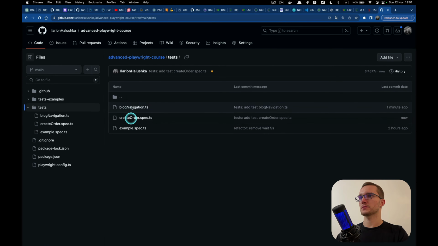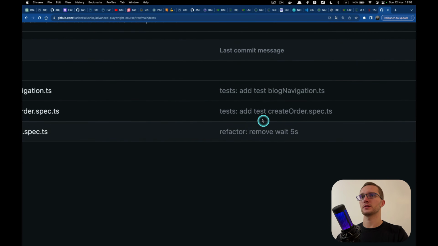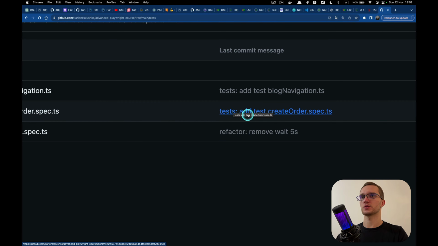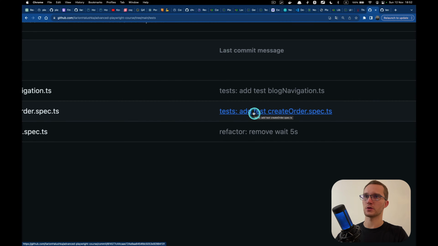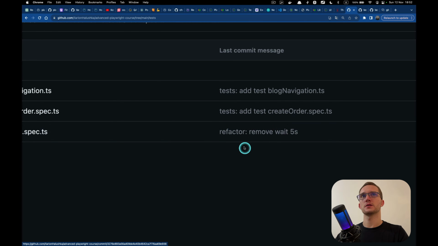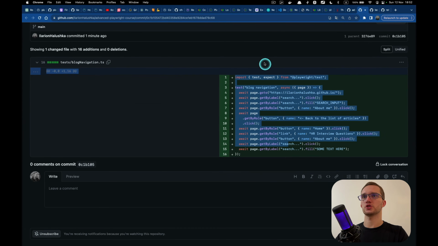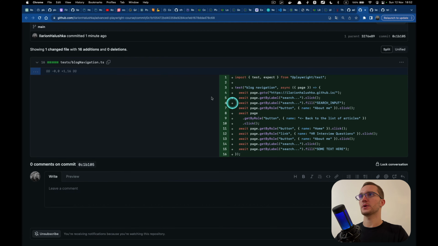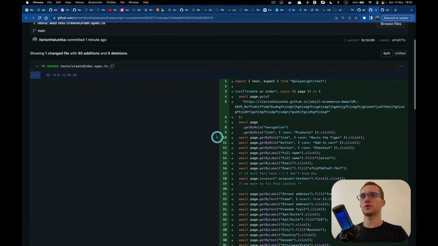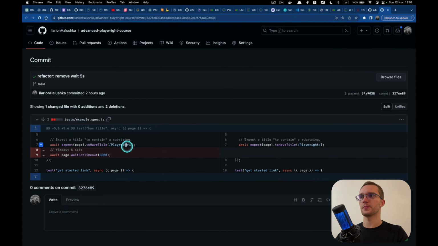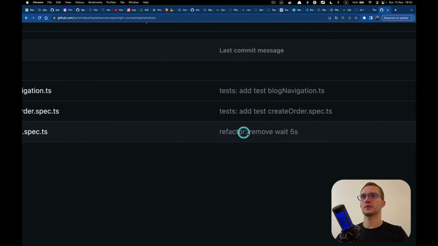And now we have our tests. So, and here we can see the clear commit messages. So this one was about refactoring. This one was about adding test. This again, added test. And we can actually navigate. Just do the right click or control or command and click on these links, and you will see the changes made in this commit. So small commits are better. Better names for commits is also better. So put some clear names on your commits. Commit messages, I mean, like here.